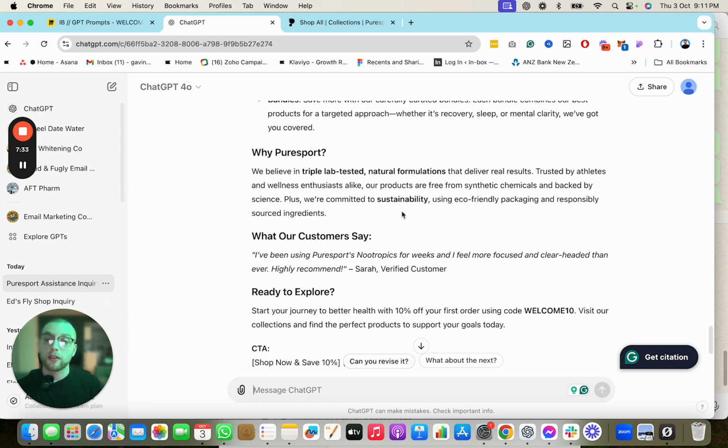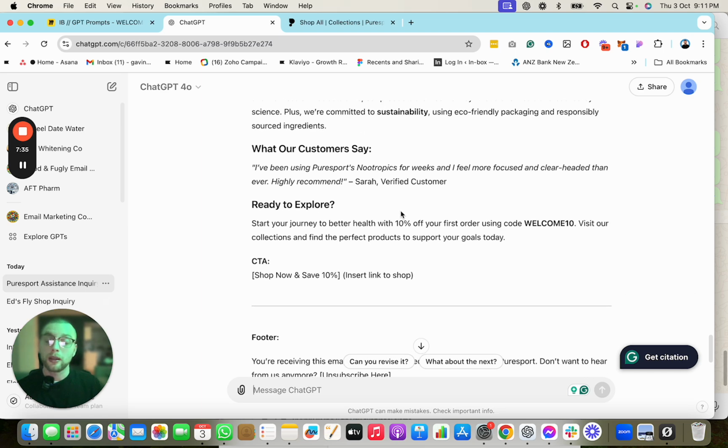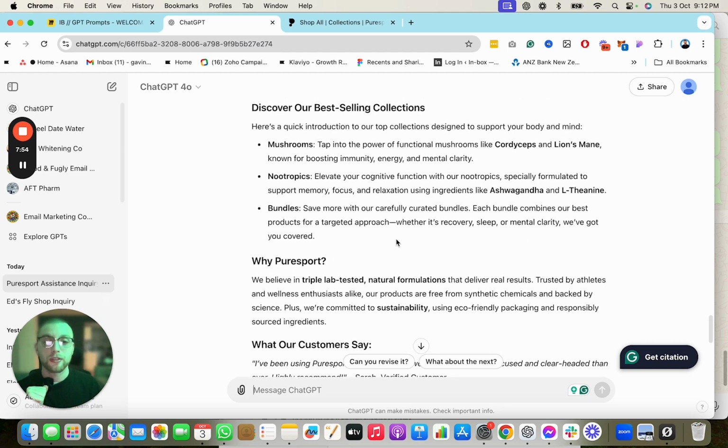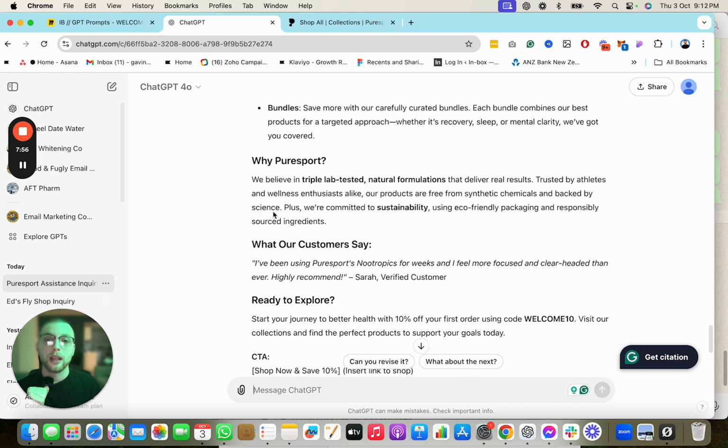Now, I really want to stress, this is version 1 of the copy, okay? So I wouldn't say copy and paste this and just pop it straight into the email. I'd then have your copywriter go over it and review it and make sure it's all on point, it sounds right, and adjust, because usually there's some adjustments that need to be done within these. But for the most part, this is going to get you like 80% of the way there, right? And here you go.